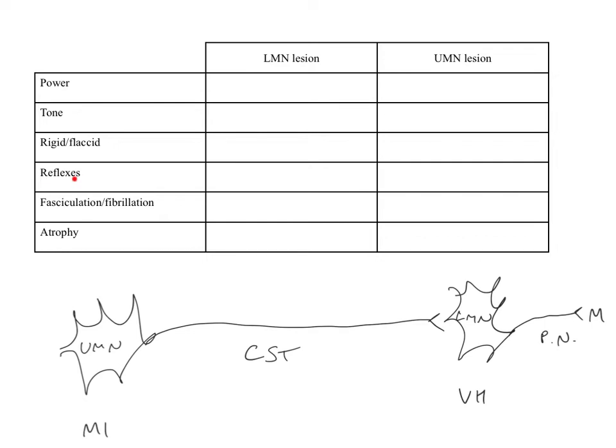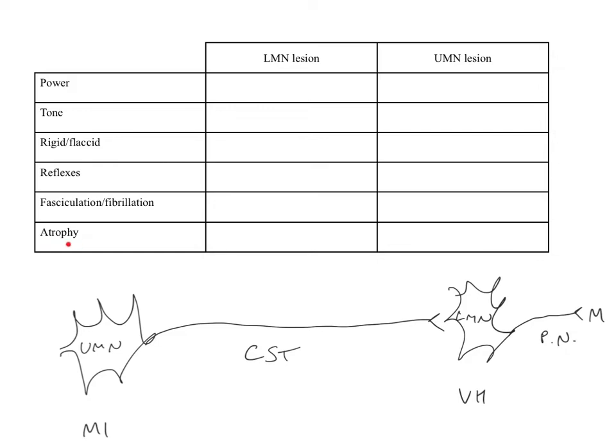Reflexes, so the familiar reflexes like the knee-jerk reflex or the biceps reflex. Reflexes can either be normal, diminished or absent, or increased. The presence of fasciculations and fibrillations. Okay, fasciculations are macroscopic, so visible by the naked eye, whilst fibrillations are an electrophysiological phenomenon. And I'm going to be focusing on fasciculations here. These are essentially involuntary, uncoordinated muscle contractions. So the muscle fibers are contracting at different times, not all together.